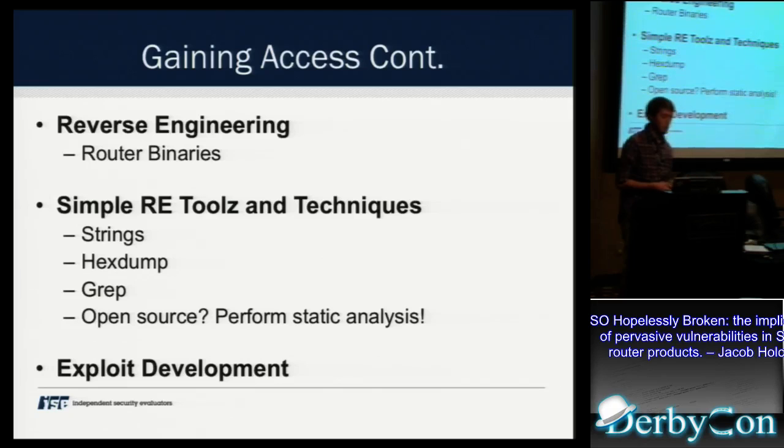Additionally, for reverse engineering, you could reverse engineer the firmware. In most cases, you don't have to. The source code will be available. But one thing I do want to note is most people that I've seen that do embedded device research, in order to get shell access on the device for testing and debugging, will do some form of hardware modification. In all cases where we didn't have console access and we needed to get console access before we could extract these binaries, we came up with a technique that I call a jailbreak technique. So, kind of local exploits that we used on these devices that weren't usable remotely that then gave us access where we could extract the content we needed, perform simple reverse engineering on it, and then move forward.